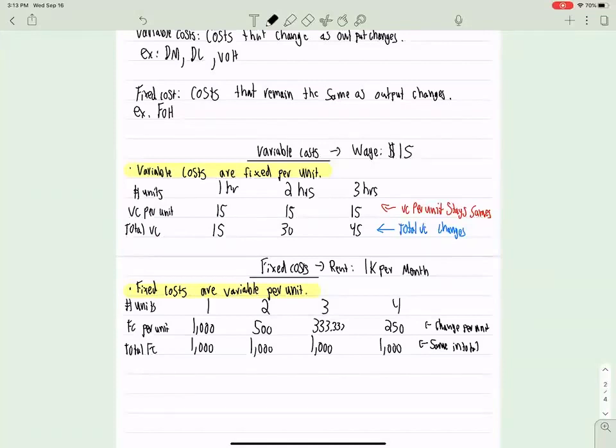Can we say fixed costs always decrease per unit? Well, no, wait. It depends on the more you make. Your fixed cost could go up or it could go down per unit, depending on whether you make less or more. The more you make, the lower your fixed cost per unit will be. The less you make, the higher your fixed cost per unit will be. You could think about that later on your own time, but for now we got to keep moving. I gave you guys the relationship. This is where you have to go practice problems like this. All right.